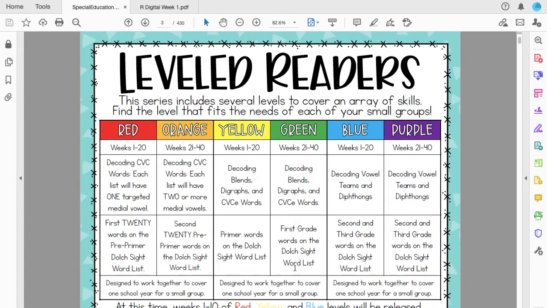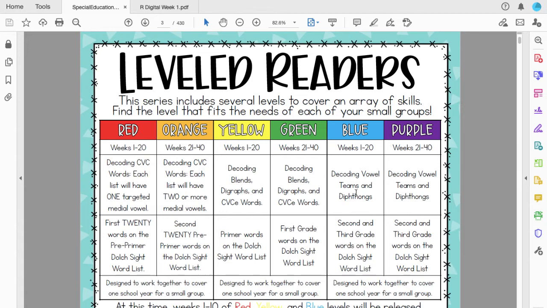For me, this level has been a little bit tricky to write because I'm trying to cover a lot in such a short period of time, a lot of blends and digraphs. Some blends are super simple and some are more complicated and they require a little more time. A lot of sight words are thrown at them in the first 20 and the second 20, but I really think that that's important, and these students at this level really need some help and some focus on sight words.